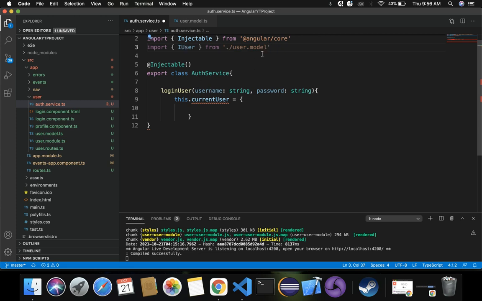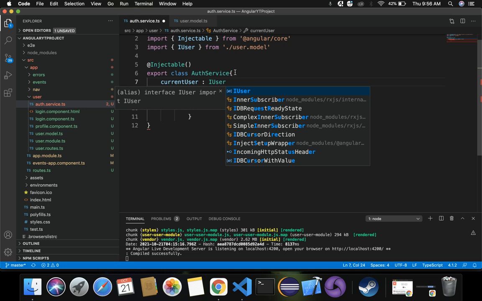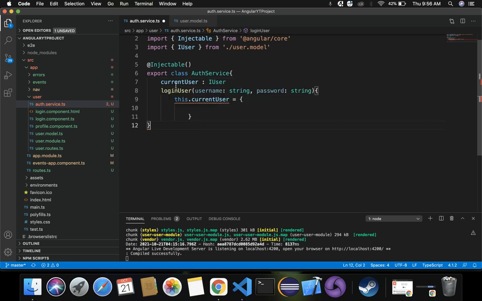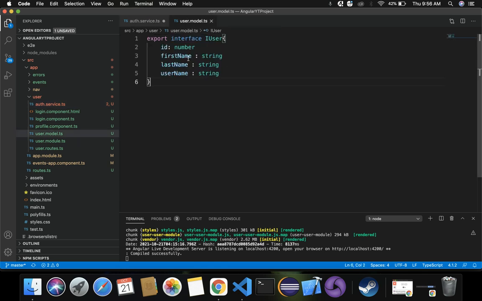Okay, and in order to make use of it inside our service, we are going to create a local property of type IUser. We have already imported IUser, so let's create a local property, currentUser. This currentUser will be of type IUser. Okay. Now we have the currentUser as a local property inside our AuthService, and we are making use of this IUser model, this skeleton, which we created so far.